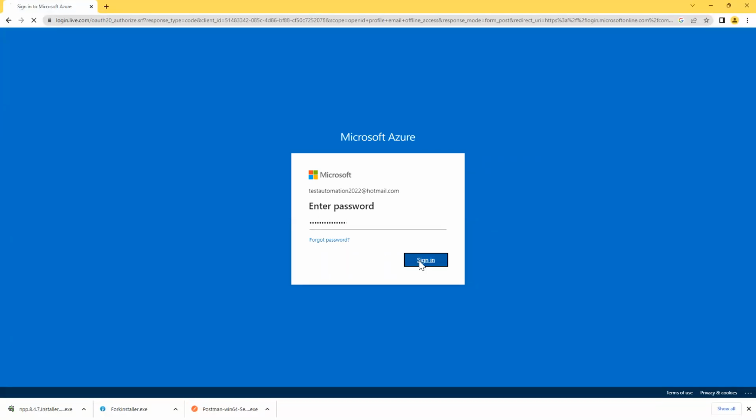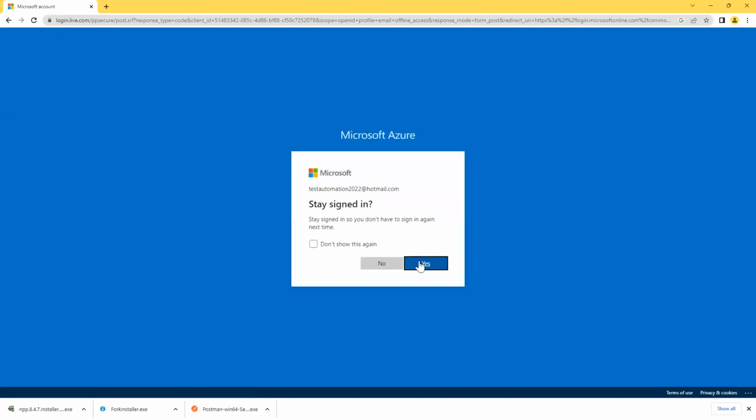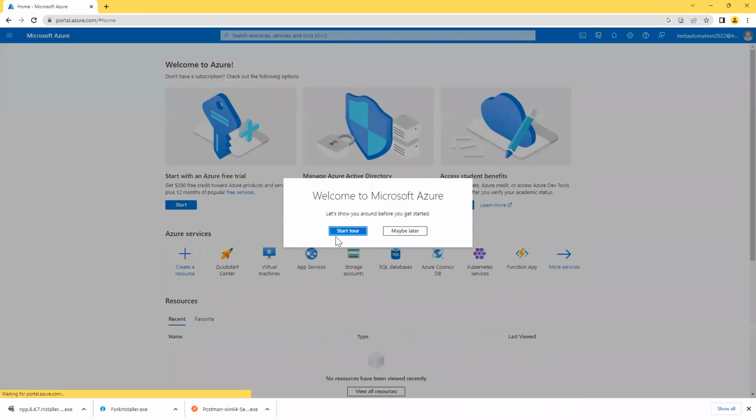The same password you use when you created your either Hotmail or Outlook. Okay, so I can choose stay signed in or no. Now I've signed in again.